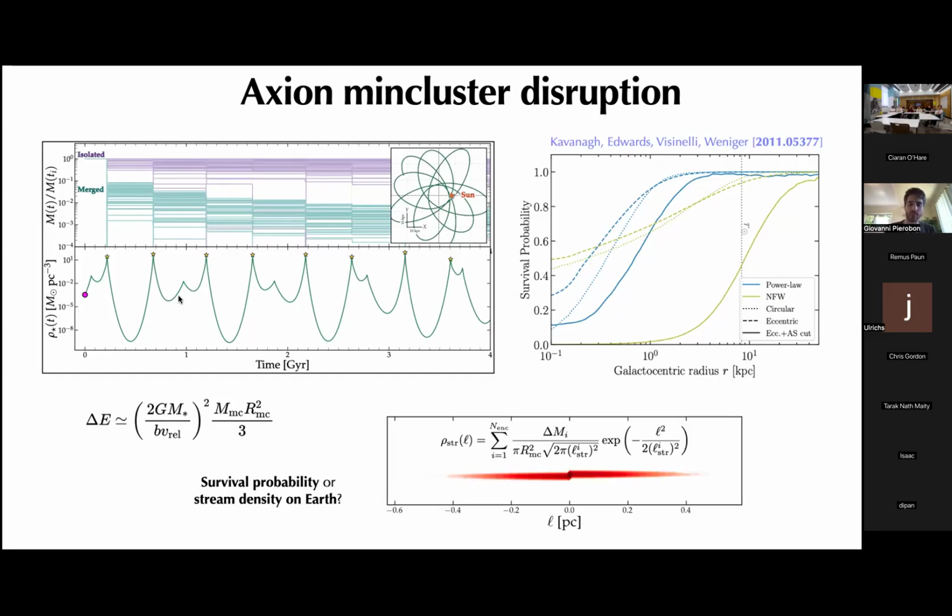We did a similar Monte Carlo simulation, but we asked a different question. Instead of looking at the survival probability, since we want to focus on direct detection, we want to know how much of their mass is spilled to the outside, how much of this mass fills back our mini voids. So we model the stream as essentially every time it has an encounter, it drops some of the mass, so a shell of mass gets lost and starts to gradually form a tidal stream. We took a very simplistic modeling of these streams, just to give a rough estimate.